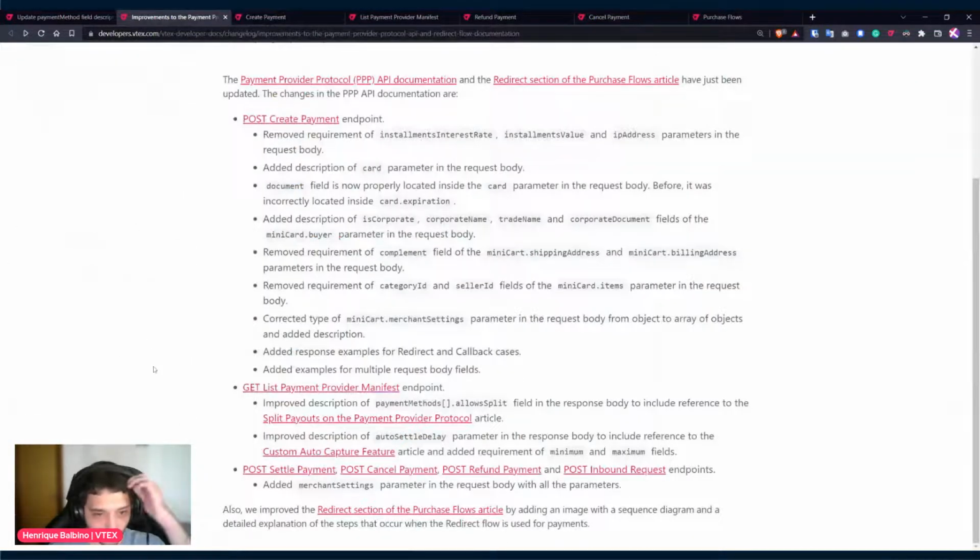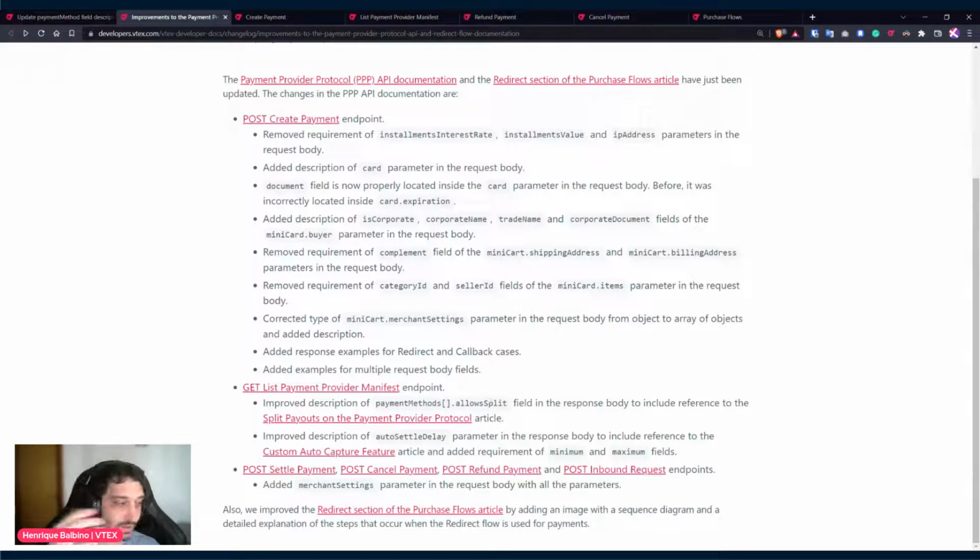The other changes were in the get list parameter provider manifest endpoint. So we have improved descriptions of two fields. First, the allow split and the auto settle delay, where we included descriptions for those articles that better explain how those fields work.